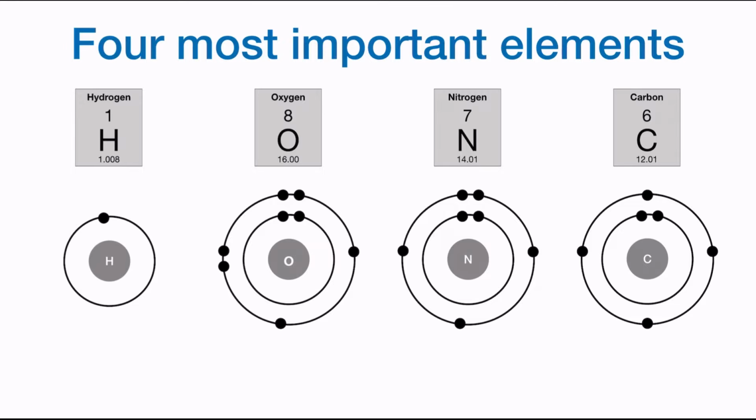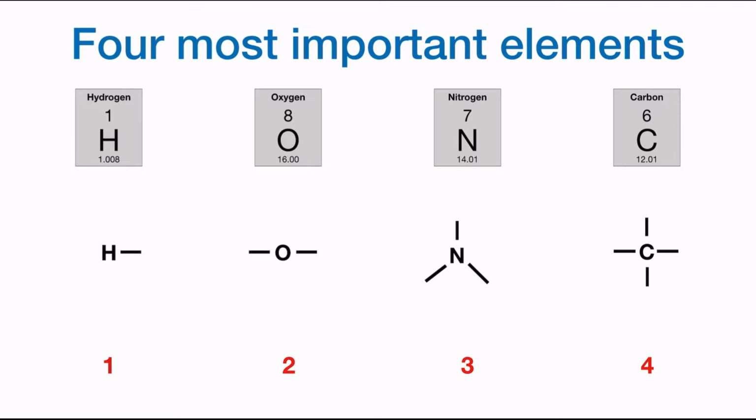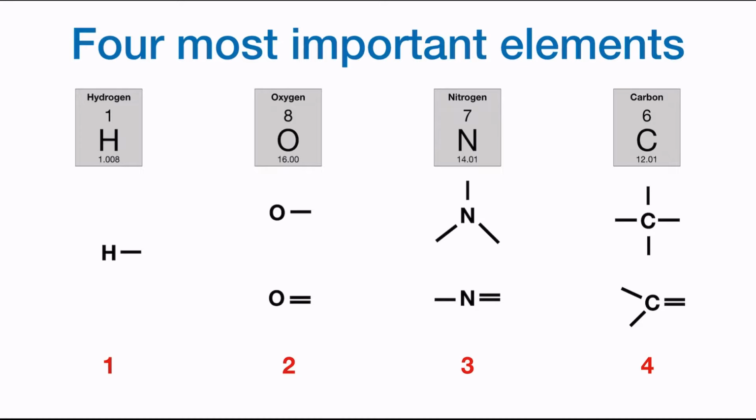to form biological molecules. We can deduce how many covalent bonds they can make by how many electrons they're missing in that outer shell. So we can see that hydrogen wants to form 1 covalent bond, oxygen 2, nitrogen 3, and carbon 4. We represent these covalent bonds by these solid lines. All of these are single covalent bonds, but remember, we can also have double covalent bonds, and each double bond counts as 2 single bonds. So this is what that might look like. Notice that hydrogen cannot make double bonds, but the others can.